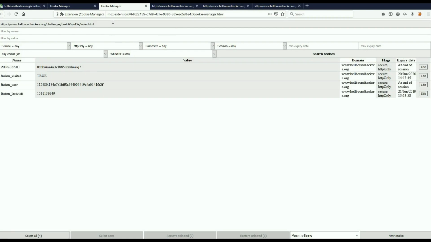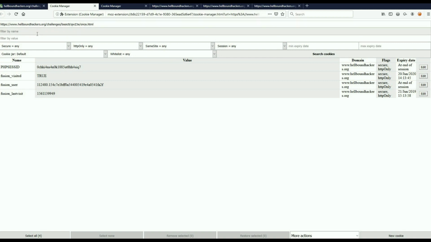Okay, it just passed that. Shows that it was visited. Don't have any other filters inside of there. And this is the once page.